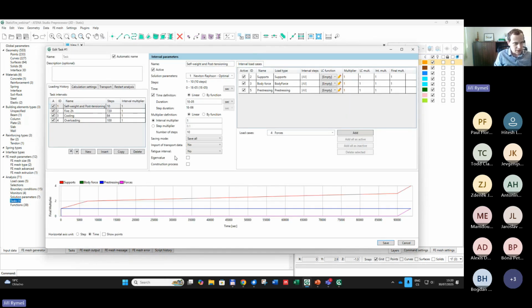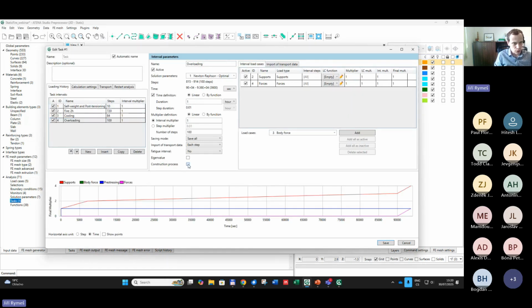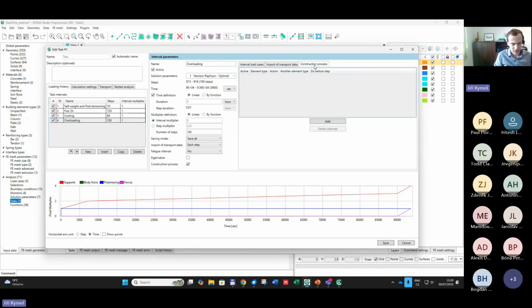So in the fourth interval, if I go to the construction process setting, I will be changing the element type called soft plate. I will change it and reset, and I will use the plate material.